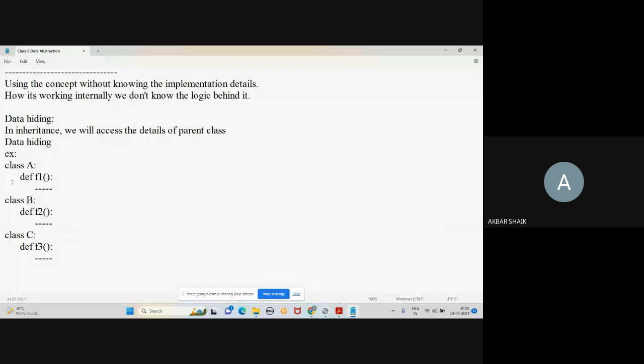Am I able to access class B in class A, or class C in class B? That is not possible.